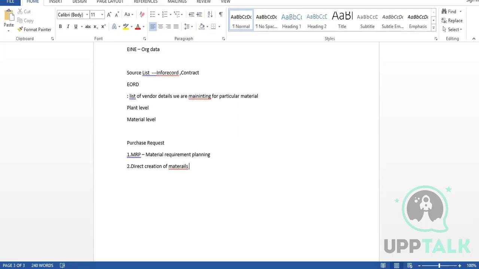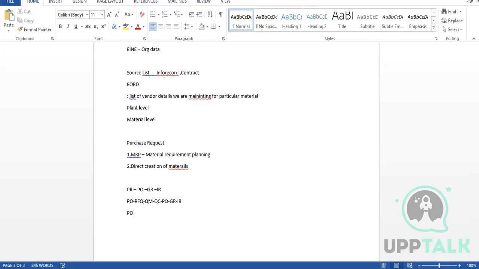Once you know the PR, then you will raise a PO, and with respect to the PO the goods receipt, then you do the IR. So you create the RFQ, quotation maintenance, quotation comparison, and then the PO creation, GR creation, IR creation.